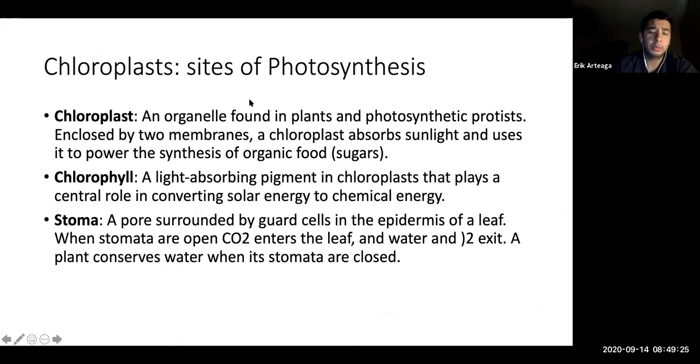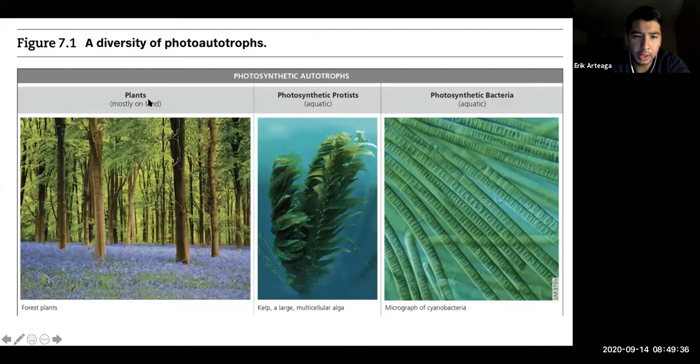All right, so the organelle that photosynthesis occurs in is a chloroplast, right? So just a heads up, when we're talking about chloroplasts or the organelles associated with photosynthesis, we're mainly talking about protists and plants, okay? That have chloroplasts or chloroplast-like structures. Photosynthetic bacteria do not have chloroplasts. They have pigment, and they have invaginations of their cell membranes. This is where they house their pigment and they can utilize the energy.